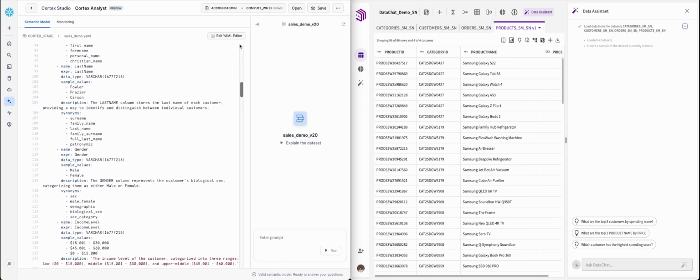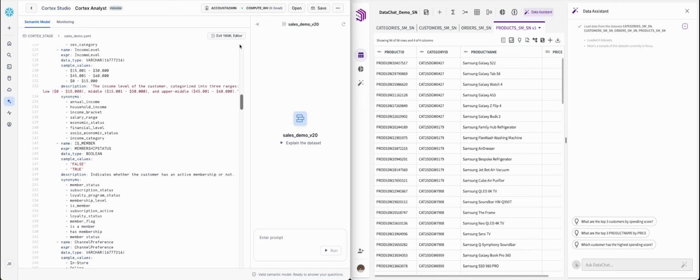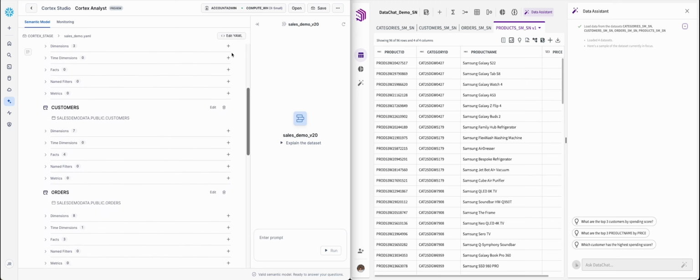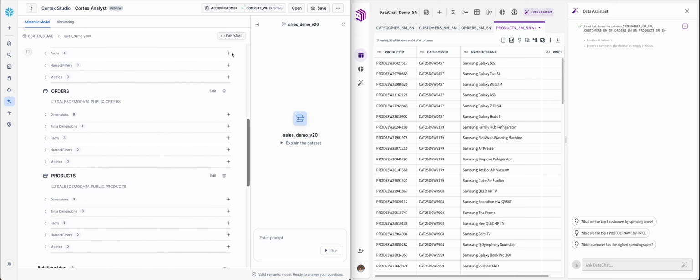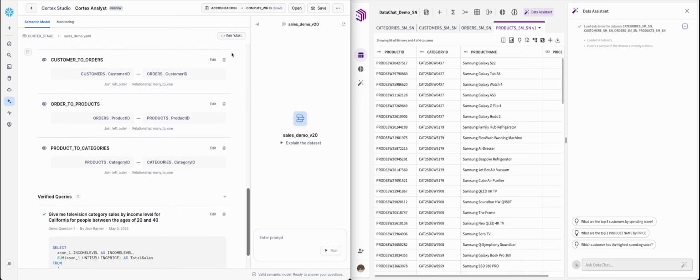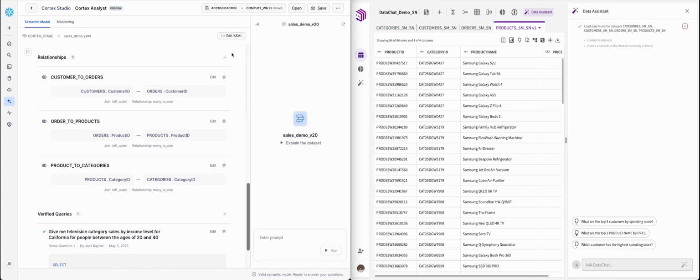It's worth noting that a typical business user wouldn't create or modify this YAML configuration themselves. They'd need support from a data team. In contrast, DataChat requires no semantic layer or seed queries up front, making it more accessible to non-technical users. These elements can be added later if needed. For this video, we've intentionally left them out to reflect a true out-of-the-box experience.